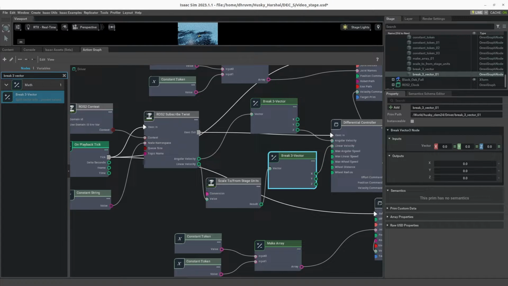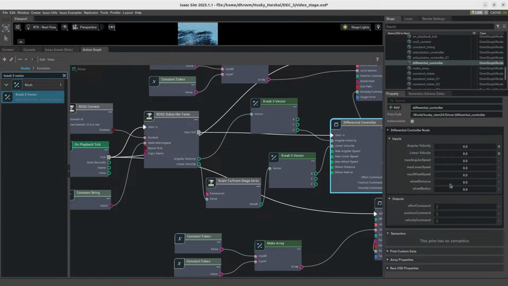Now for my robot, the wheel radius is 0.165. The wheel distance is 0.544. You would technically want accurate values for these, but right now I'm just gonna put some values as a placeholder.